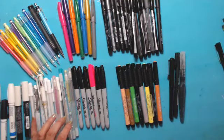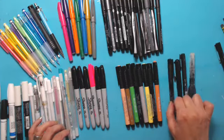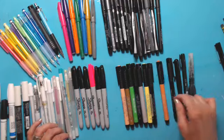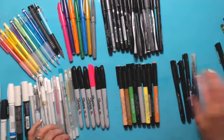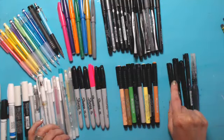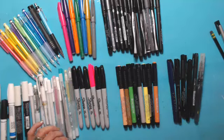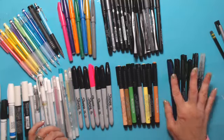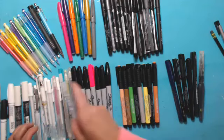All right, I'm not looking at chat for just a second, guys. Pit pen. Actually, those could go with the brush. Is that a brush one? Yeah, that's the brush one. These are brush pens too, but these are my black brush pens. Brush pen. These are my Japanese brush pens. Well, except for the Faber-Castell.